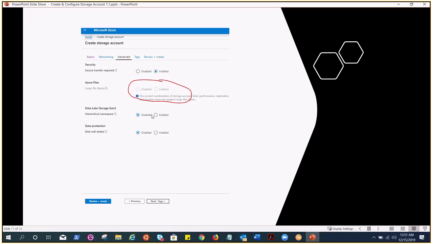For example, for the particular scenario and attributes I chose, it will not include Azure files. All right. Similarly, you can enable and disable other attributes like data lake storage, data protection. This is for soft delete so that you can retrieve data if accidentally deleted, and your encryption.